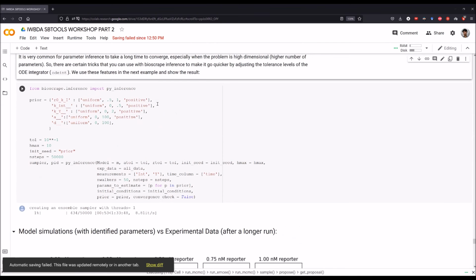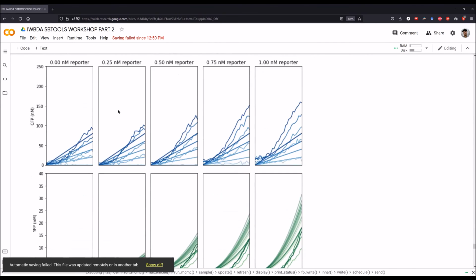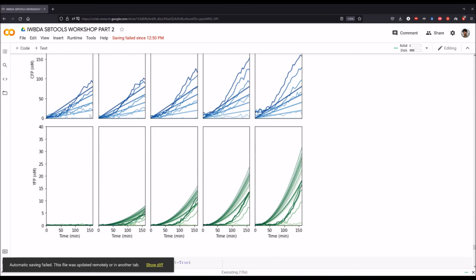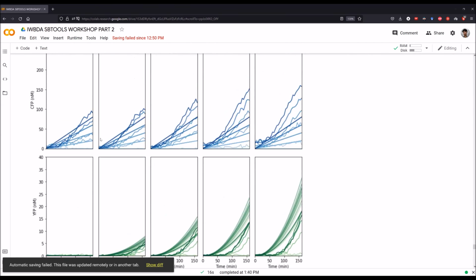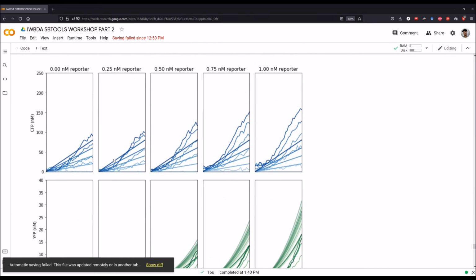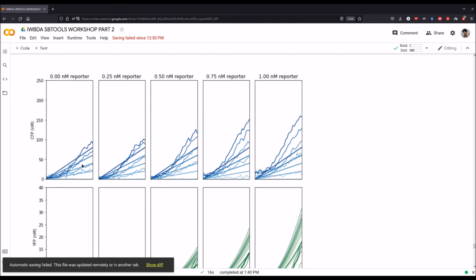And with this longer run, I'm going to show the result that we got with the parameter fits versus the experimental data. As you can see, the straight lines here are the models. As we discussed earlier, our model does not change for the CFP integrase plasmid. It does not change with changing reporter plasmid concentrations, because why would it?